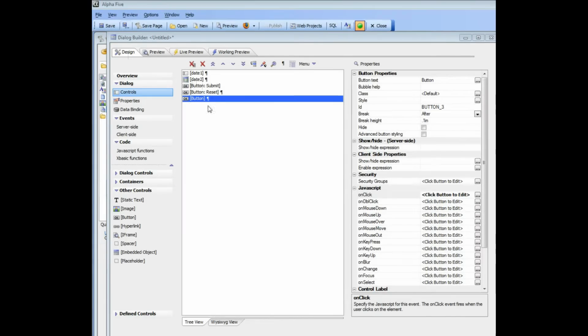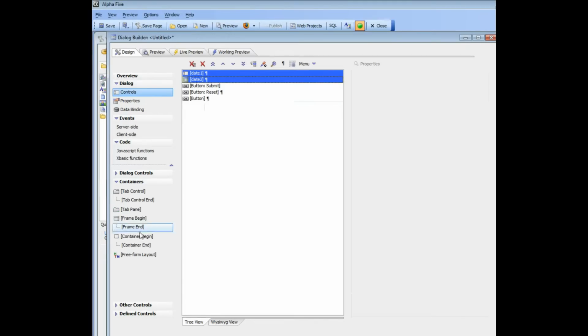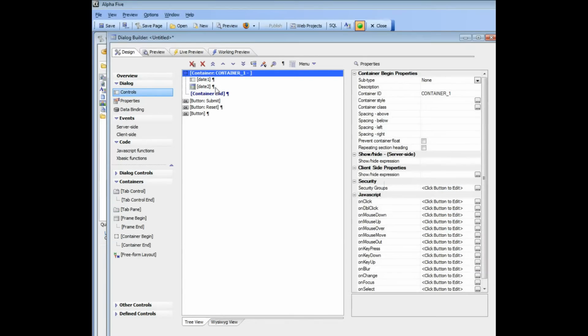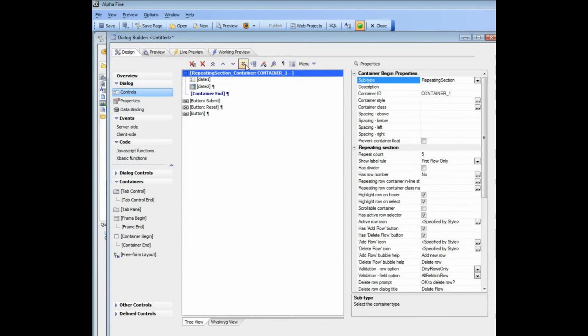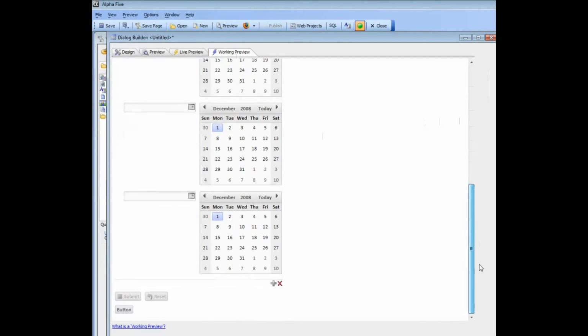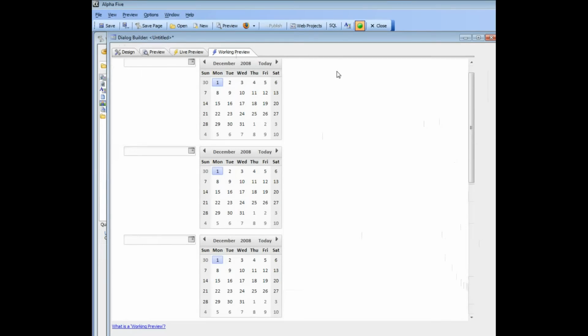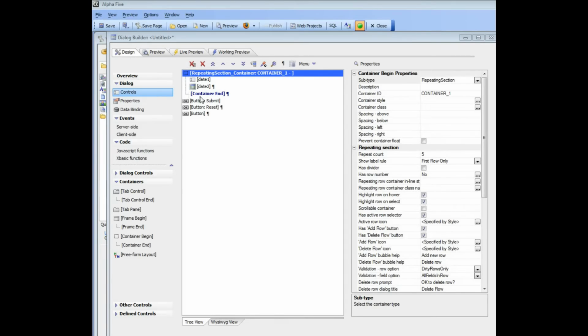And furthermore, just like any other dialog control, I can wrap those two fields in a container. So let's say container begin, turn off the break over there, and then put this into a repeating section. And so now when I look at my dialog, I see the calendar has been put into a repeating section. If I add a new row, you can see that the repeating section adds that row. So the calendar is a very powerful new control type that you can show on dialogs, but it's bound to a variable value just like any of the other dialog controls that you see over here.